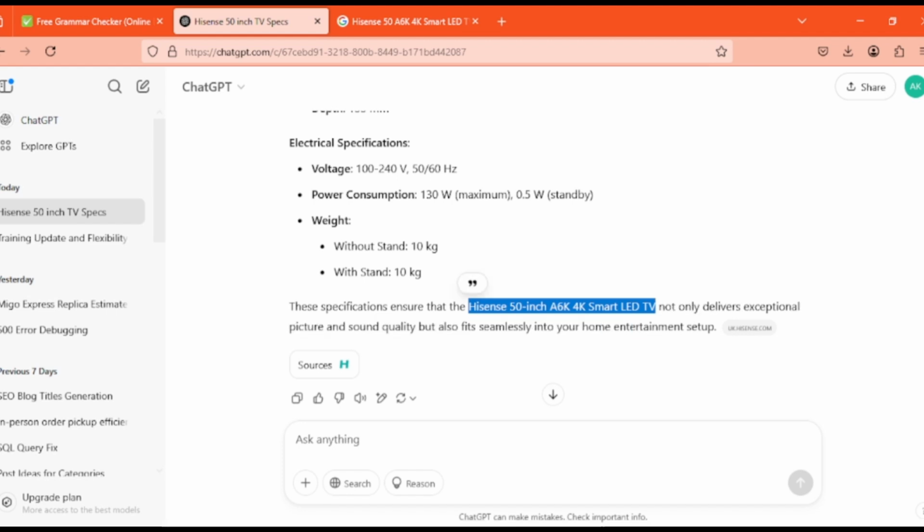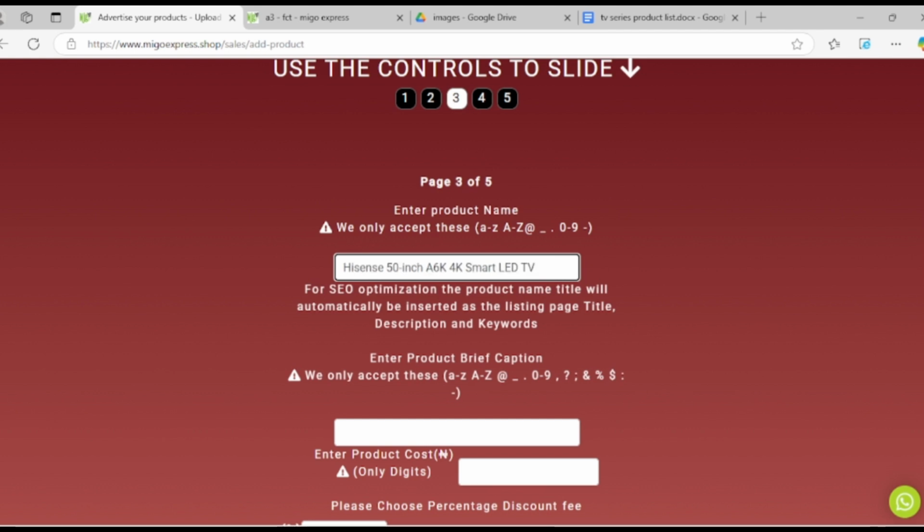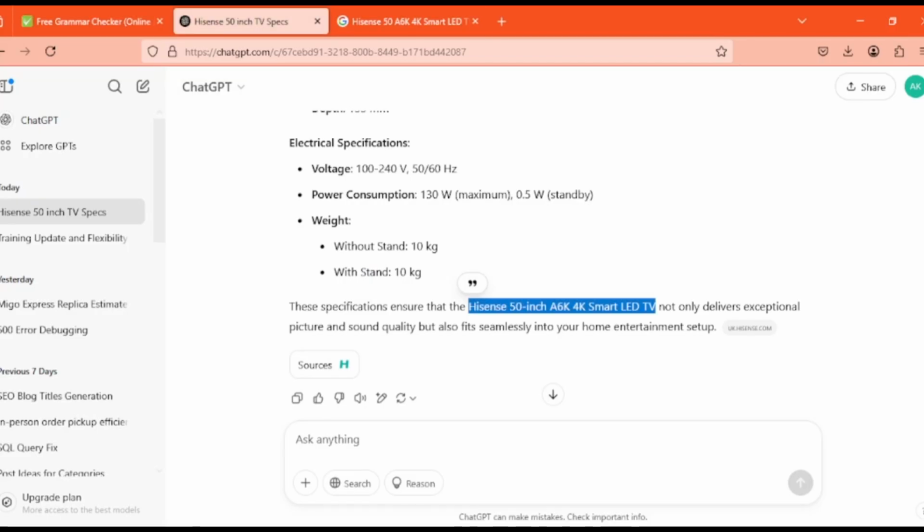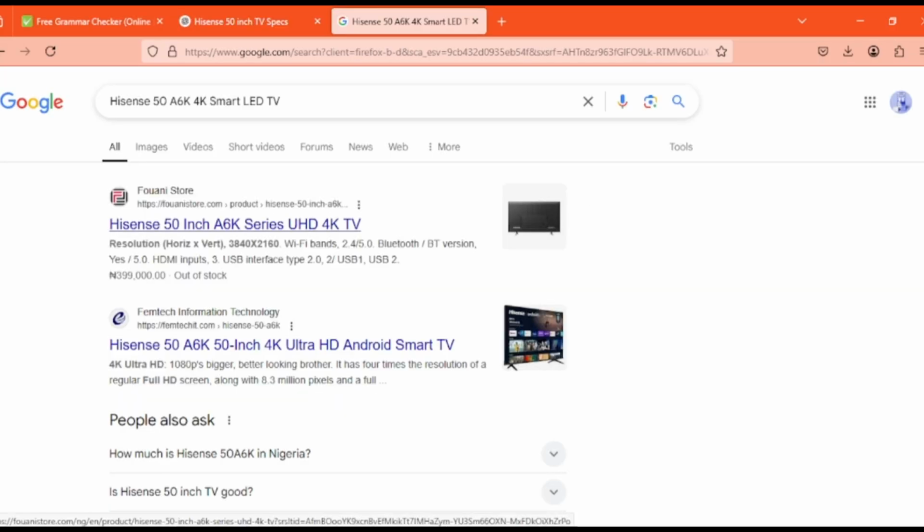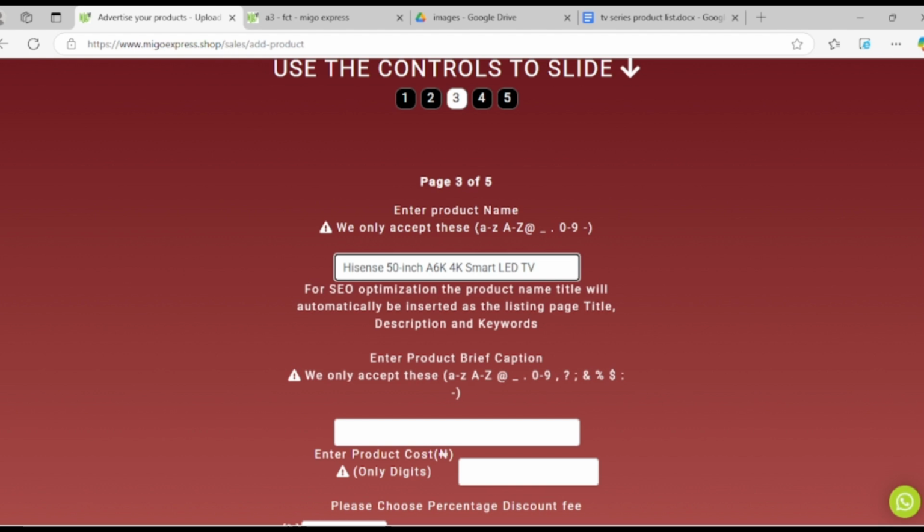Like in our case now, this is what I'm going to be using as my title. So I'm going to say Hisense 50-inch A6K 4K Smart LED TV, and yeah, so in there they wrote A6K series UHD 4K TV. Yeah, okay.